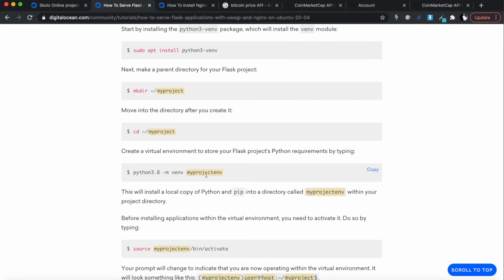It might be too much to think about now if you're new to Python and how all of this works, but just learn that the best way to run a Python program is within a virtual environment. It can still run outside of one. I used to run it on my computer a long time ago, before I did this on a VPS, when I was still a beginner. I would install all my libraries in the same place, and then eventually after you build like 3 or 4 different programs, they start to clash with each other, and you get bugs in a program and you don't know why.